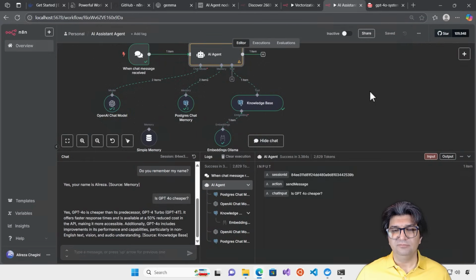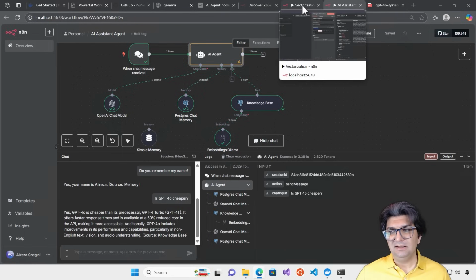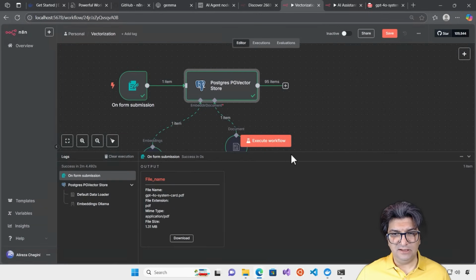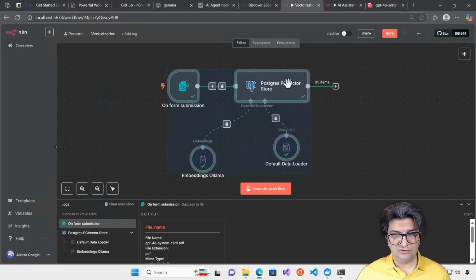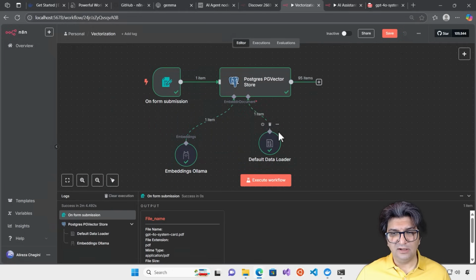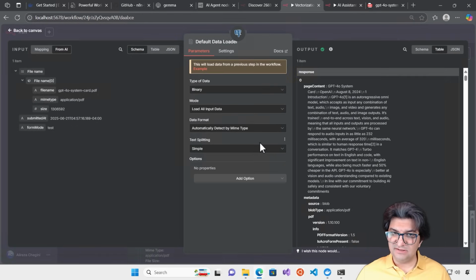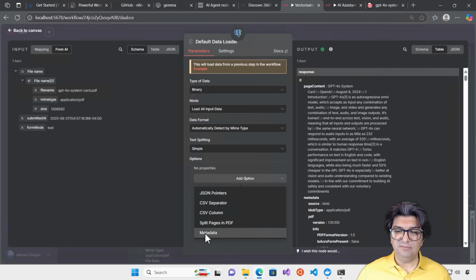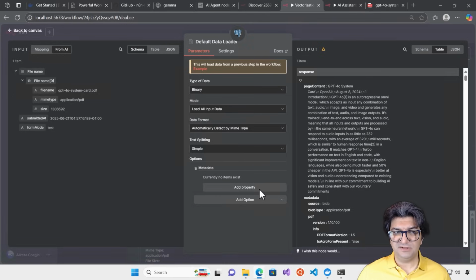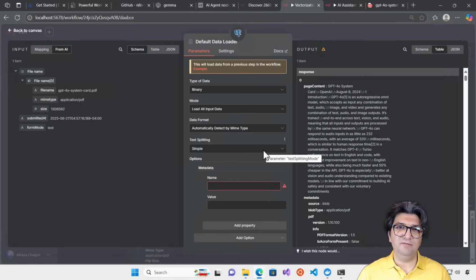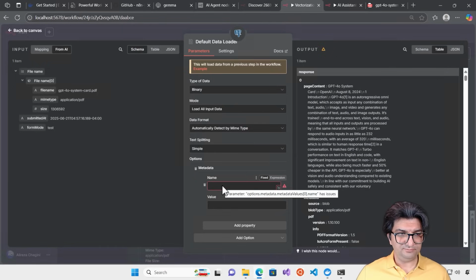Nice. Now we did process one file, but what if we process multiple files? Let's give it a try and see how it works. So we go back to the vectorization flow, and I want to show you a couple of different settings. In the data loader, currently we configured just the basic settings, and we have several options here. For example, I want to add metadata, because metadata is a very interesting piece of information to add to your data. When you add metadata, it gives more knowledge to the agent, especially when you are processing different types of documents and putting them in one vector database. So the metadata here is a file name, and the value is the one we have here.